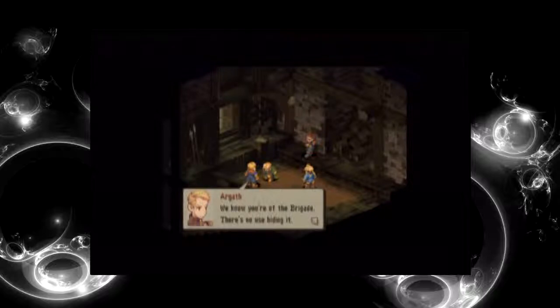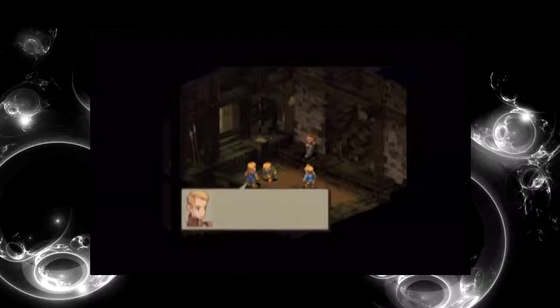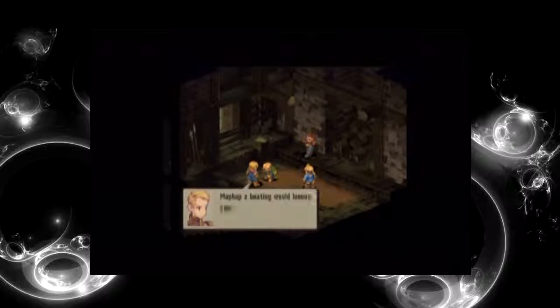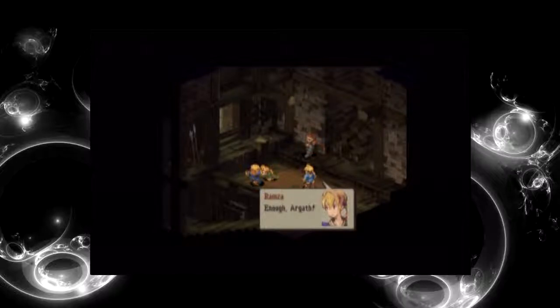We know you have the brigade. There's no hiding it. Out with it. What have you done with the Marquis? Where are they hiding him? I don't know. You were with your commander, Wiegraf, when we came upon you. Where's he gone? Is Wiegraf in there? Mayhap a beating would loosen your tongue. Enough, Argath.